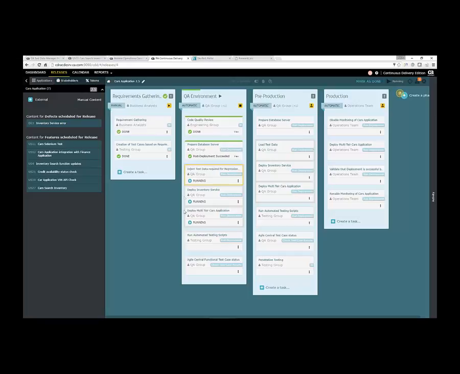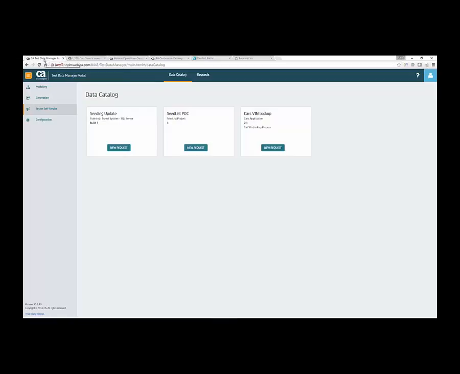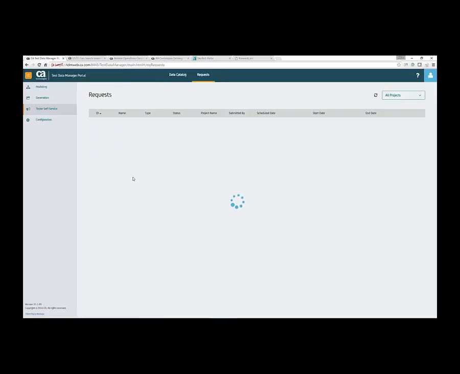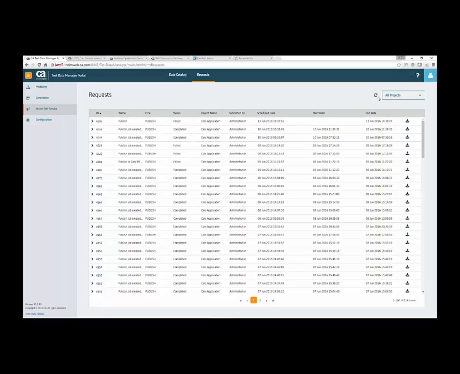Now these three are grouped together. You can see the grey box around the outside, which means they can run together. And the first thing is we're going to inject test data. At the same time, we can be deploying our inventory service, our virtual service, and also we can be deploying the application. So these three things are now running in parallel. And we're going to just go and look at the test data management product and go to our requests. And what we'll see is, if I just refresh this, it hasn't started just yet. We'll see in just a second. We can see that our publishing job 4303 has been added.